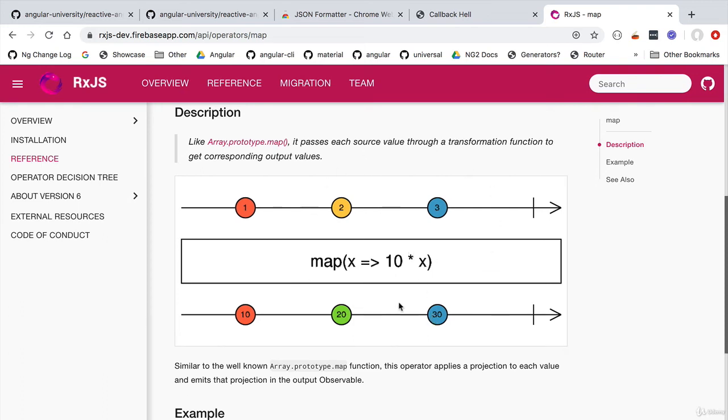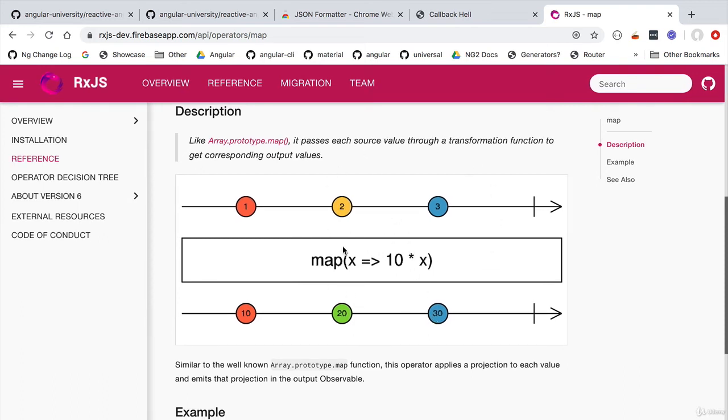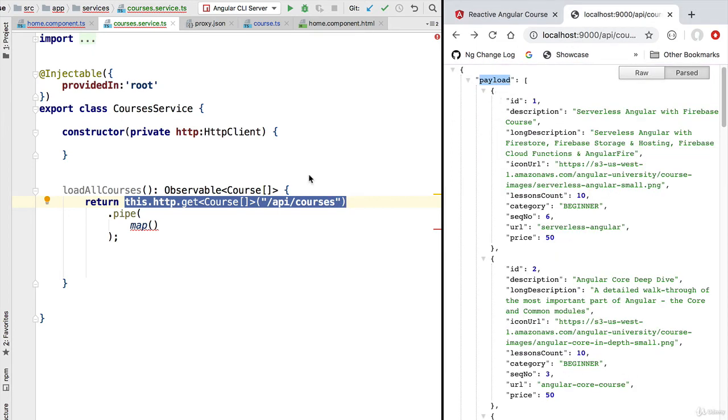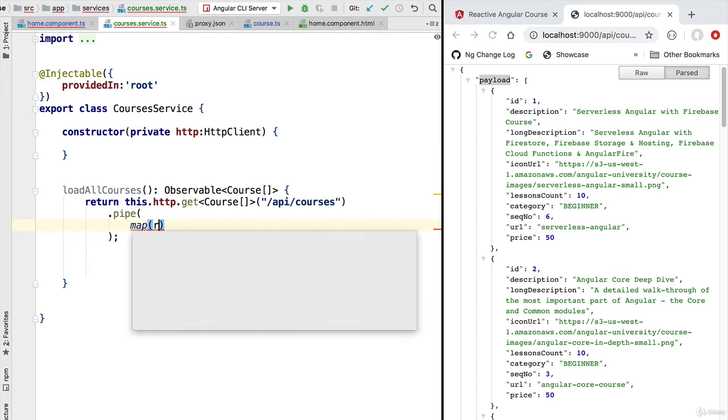30. Let's now take what we have learned from the map operator and apply it here to our program. So we have here an observable that is emitting as values this object, and we want to map it to an observable that is emitting only the course array. The value that we receive here is going to be the full HTTP response as we see here on the screen, an object with a payload property.